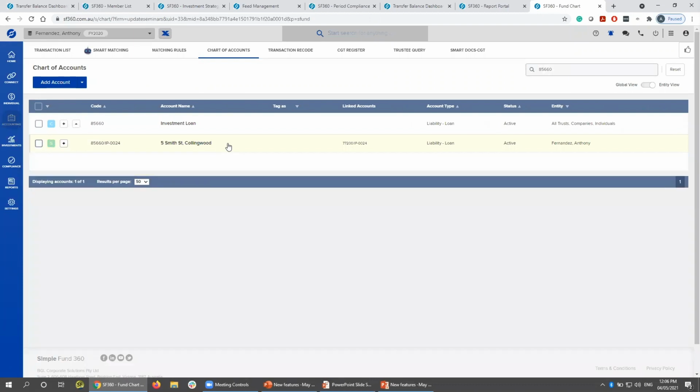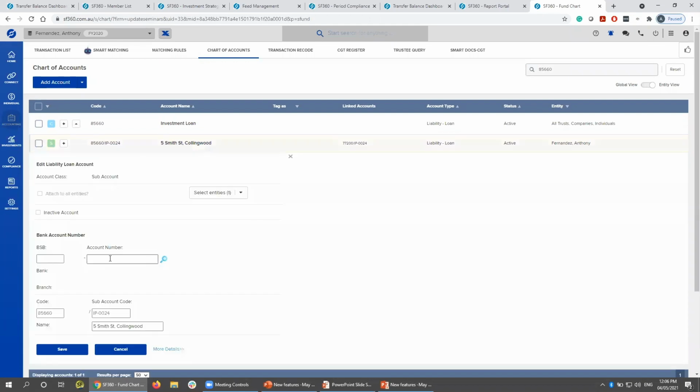And essentially, you can put in a BSB account number as well, which would work with the bank feeds. So if you've got a loan account that can be grabbed via a bank feed, that would then automatically come in as well. So that's been added to Simply Invest for entities such as individual.